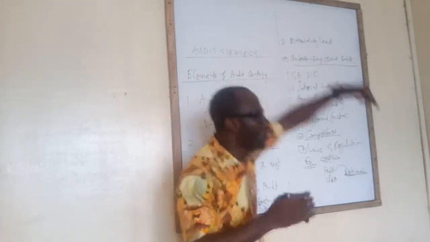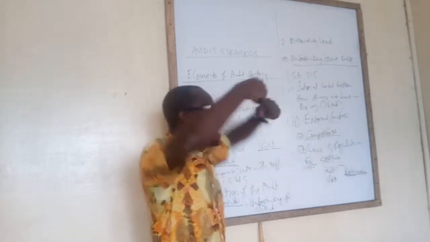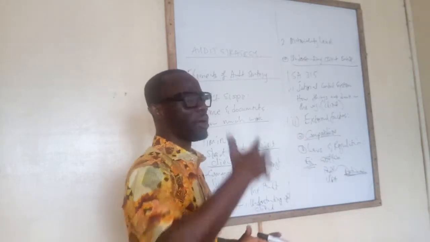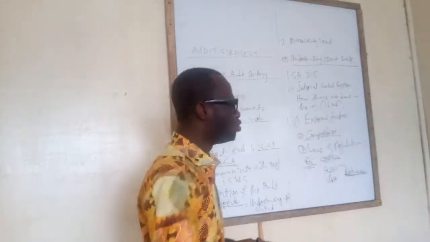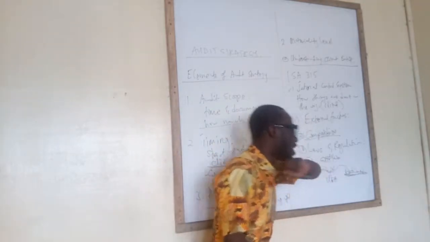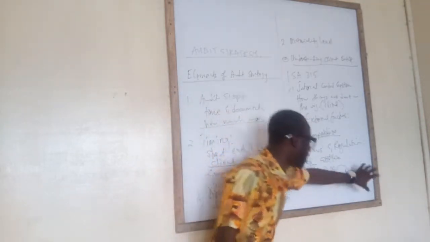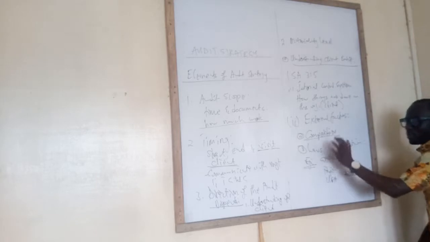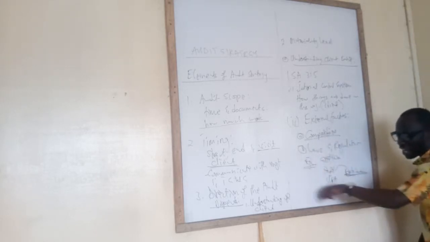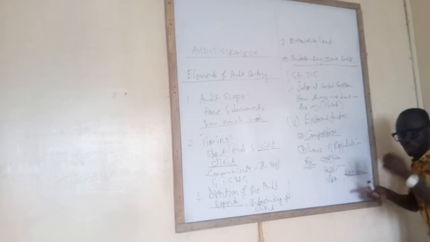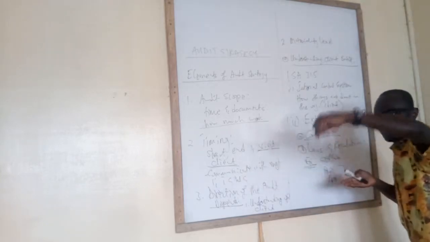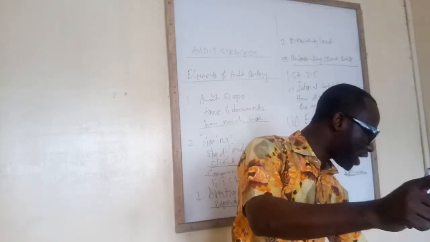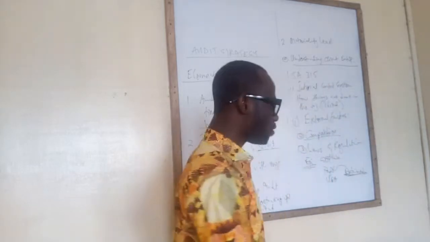So if there is a new law that is likely to affect the company, then they are likely to be involved in a lot of what? Material misstatement. UBA transferred to the tune of about 392 or 82 million Ghana cedis from reserves and retained earnings and some rights issues, I guess, into the stated capital. So as auditors, in understanding the client entity, we must understand the laws and the regulations that govern it. Because if we understand that, we will determine the things that a company can do in order to obey laws or disobey laws. The third thing is about disclosure and provisions.